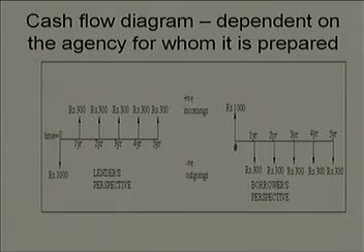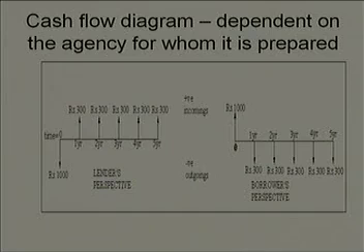The title of the slide, if you go through it, says that cash flow diagram is dependent on the agency for whom it is prepared, right. You could have easily guessed this, because suppose I am a lender, I will have a different cash flow diagram for the same transaction, whereas my borrower will have a different kind of cash flow diagram for the same cash transaction. I give you this through a simple example.